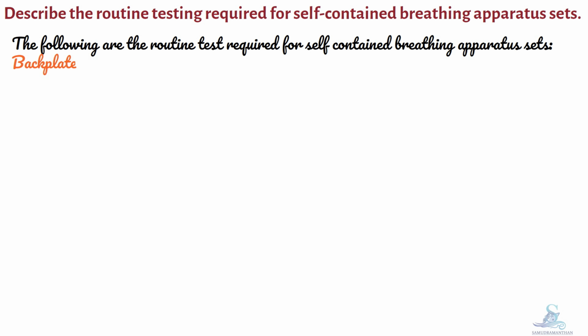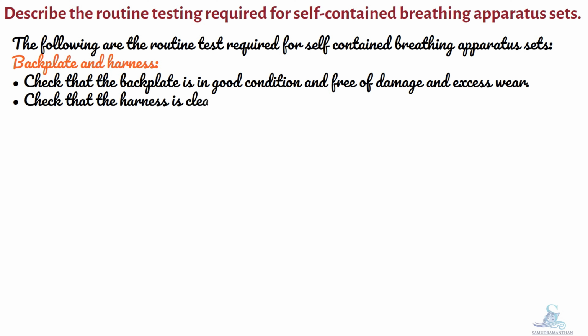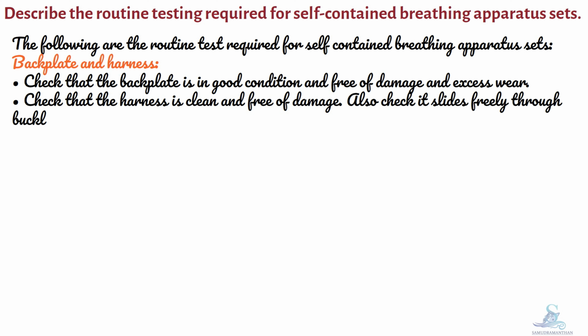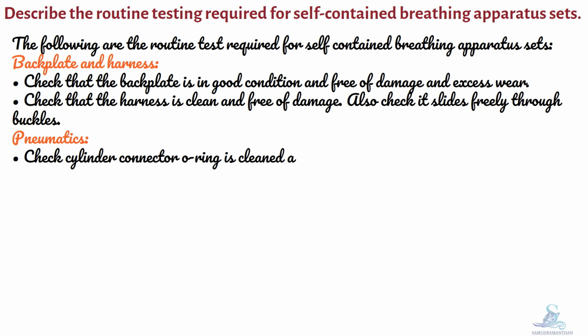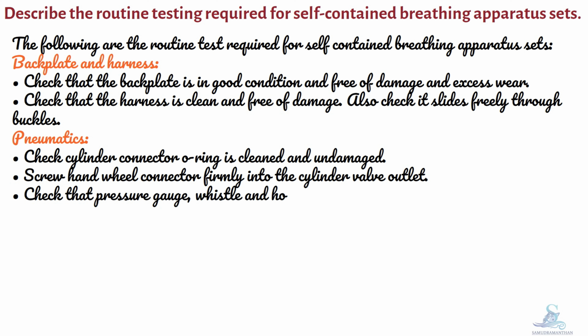Backplate and harness. Check that the backplate is in good condition and free of damage and excess wear. Check that the harness is clean and free of damage. Also check it slides freely through buckles. Pneumatics. Check the cylinder connector O-ring is clean and undamaged. Screw the handwheel connector firmly into the cylinder valve outlet. Check that the pressure gauge, whistle and hoses are in good condition and are not stretched.